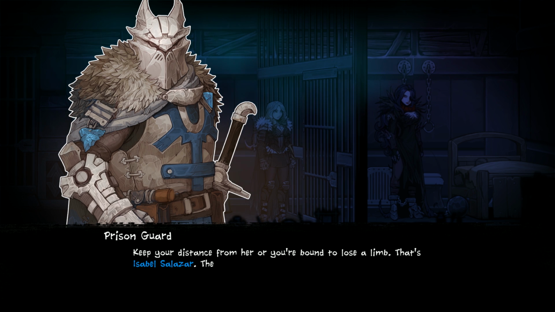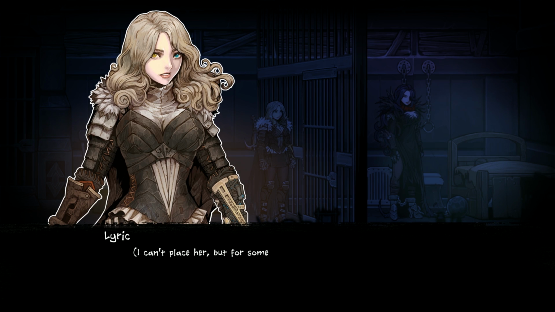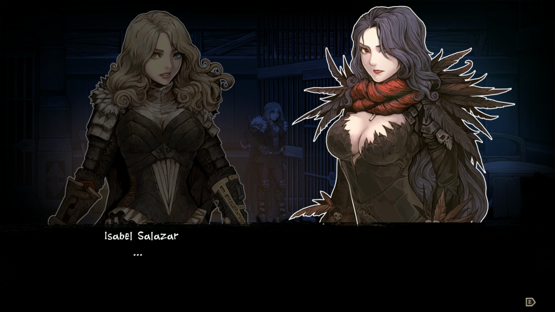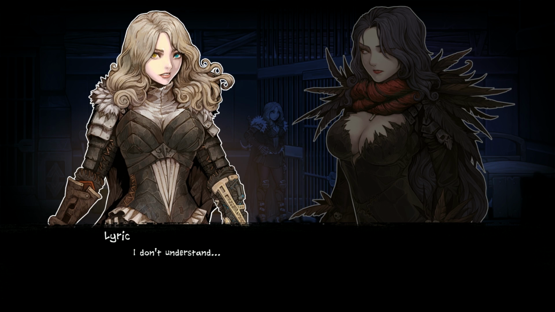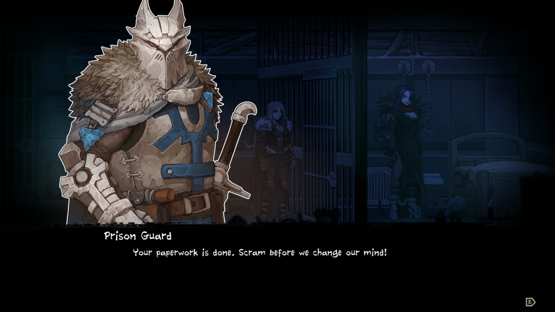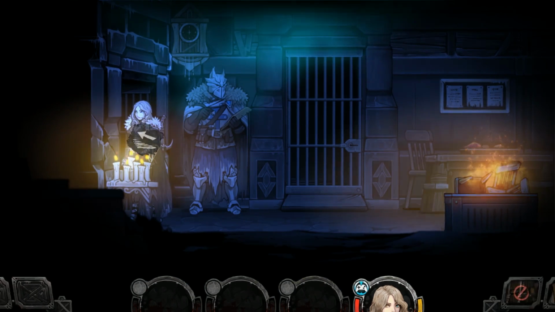Keep your distance from her, or you're bound to lose a limb. That's Isabel Salazar, the woman knows black magic. Consider yourself warned. I can't place her, but for some reason she looks so familiar. The frost wind howls around you. Your presence here will bring much anguish. I don't understand. Your paperwork is done. Scram before we change our mind. Alright. Ominous words, of course. She is a witch after all.